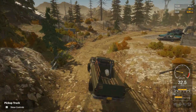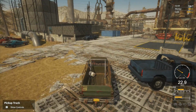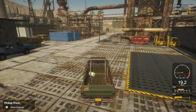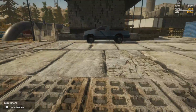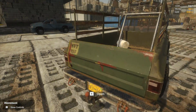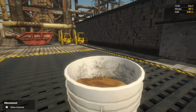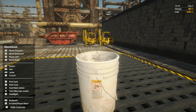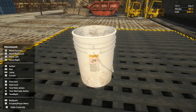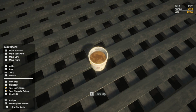It might be that you've got to bring it over here in larger quantities. I do remember reading something somewhere about this factory and it actually having a use. So I really want to see if this is anything to do with it. And so you've got the grid there. Let's open you up, pick you up, and bring you down over this way. And now we're standing over you, and let's just see the controls. So we've got previous tool, next tool, action. Tool, main, alternate, backpack, in-game, hide controls. Doesn't look like it's actually going to do anything at all. So this might have just been a waste of time.